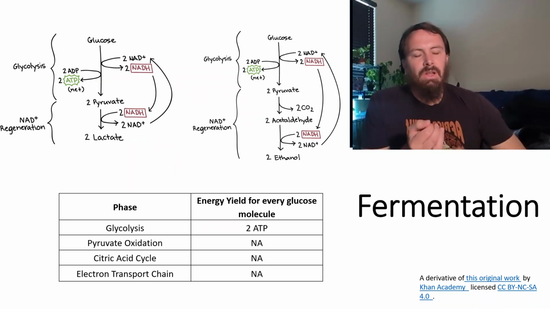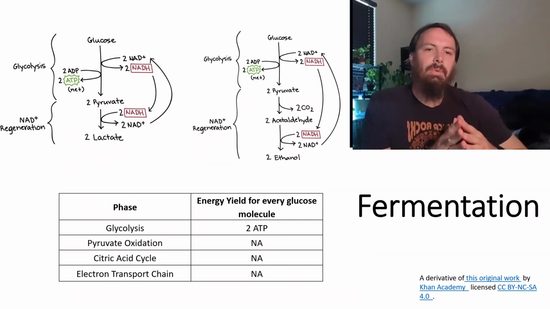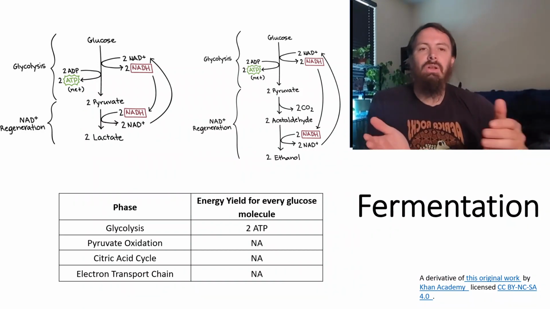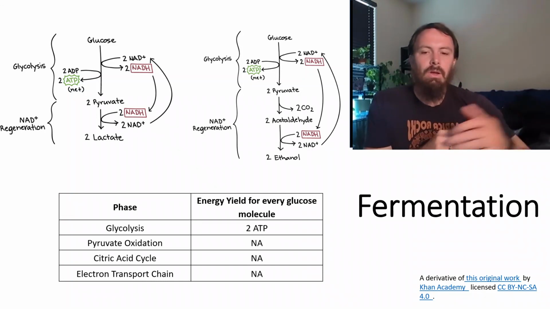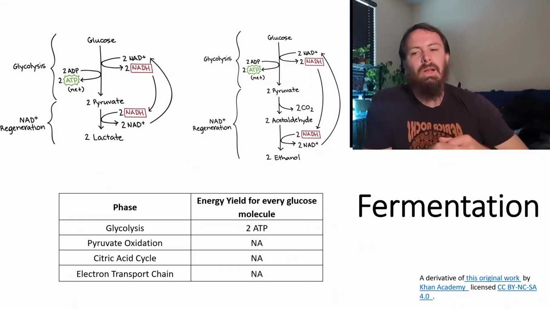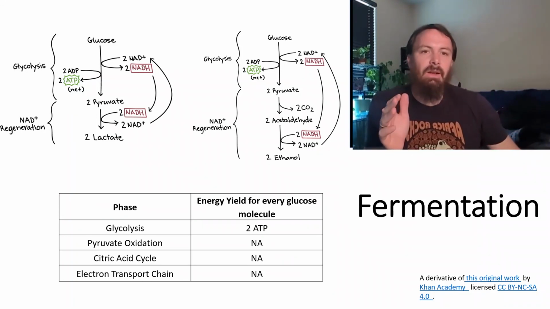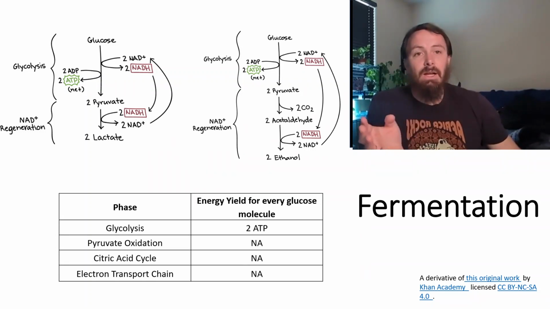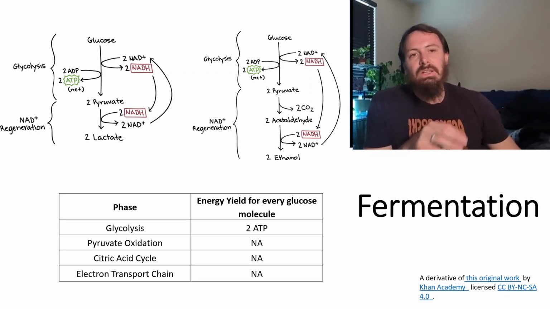Now, there's another type of energy production called fermentation. This is what happens when you don't have oxygen. What we just talked about was aerobic respiration, respiration in the presence of oxygen. That's what we want to do. But imagine you're sprinting as fast as you can. Eventually you start to fade out, right? That's because you can't get enough oxygen to your tissues. And there is a different metabolic pathway we can follow.